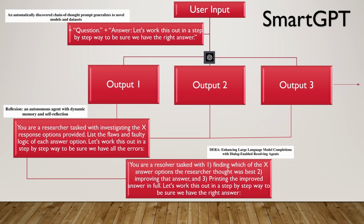Now, I have so much to say about why I think this works, but I know many of you won't be that interested in my theories, so I'm going to save them to the end for those who are interested. Some of you just want the results, so I'm going to get to those first. So far, you might be thinking, well, thanks, Philip, that's a cool prompt. I'm going to use that, but what's this whole SmartGPT about? Is it just a single prompt?